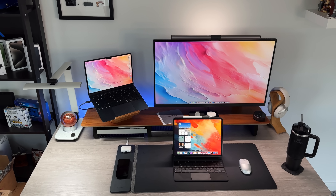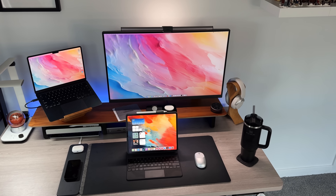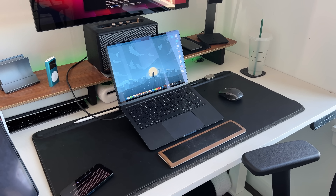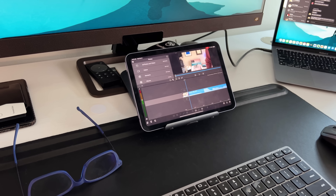I want to give you guys my unbiased and honest review of the iPad Pro and my experience over the last 6 years. It's not just going to be the M4 iPad Pro, but the iPad holistically — I'll talk about all the amazing things I love about the iPad Pro, but also some downfalls and pitfalls that limit me from recommending the iPad Pro to the everyday person as their main computer, especially when they only have the budget for one machine, whether a MacBook Air or an iPad Pro.